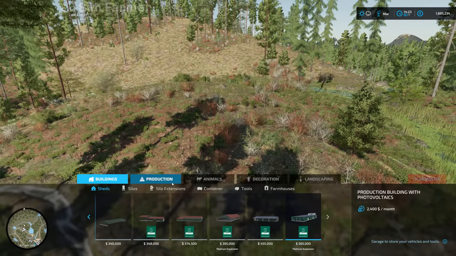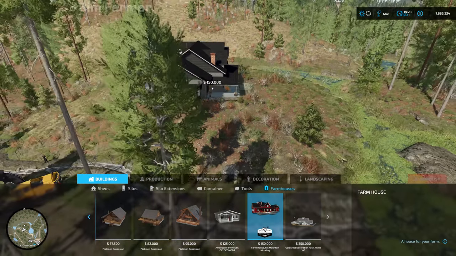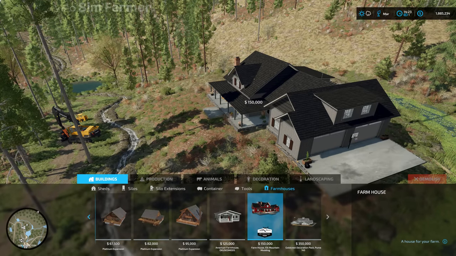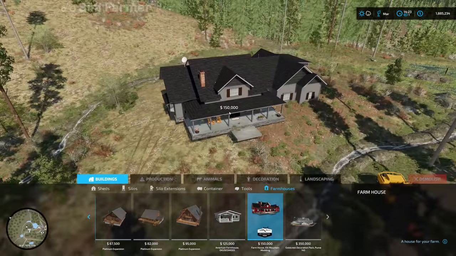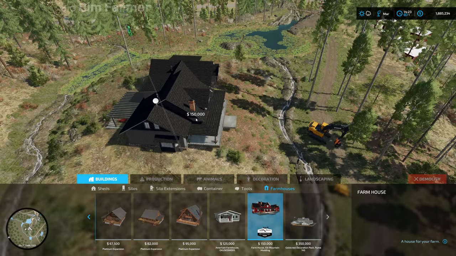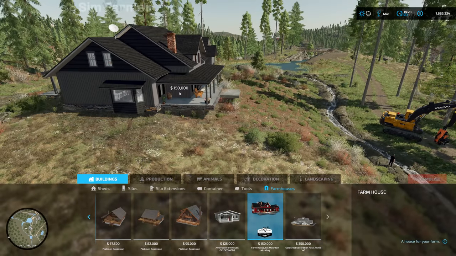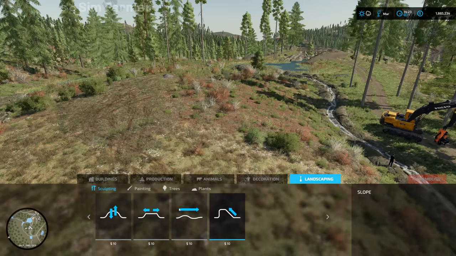need to come. So what we'll do first is go in the farmhouses, and the one I want to build is the farmhouse by Elk Mountain Modding, which is the same one I'm using on the Western Wilds, and also the same one I used in FS19 on Crater Lake. So very nice and really well detailed farmhouse. So as you can see at the moment, it doesn't fit on there very well, so we are going to need to flatten down that area.